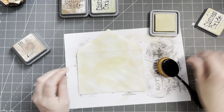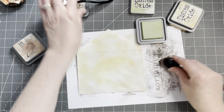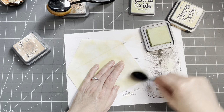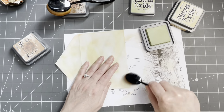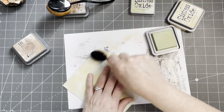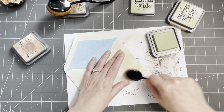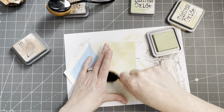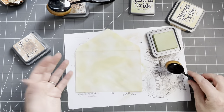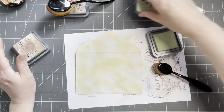How about the old paper? A smaller brush for this one. It's a little bit greenish. Come back. There we go. Perfect. See? Grungy. Also, my hands.